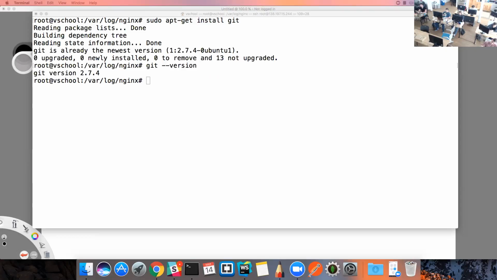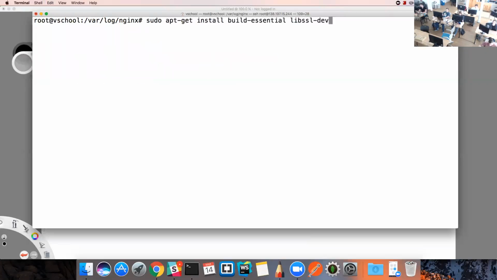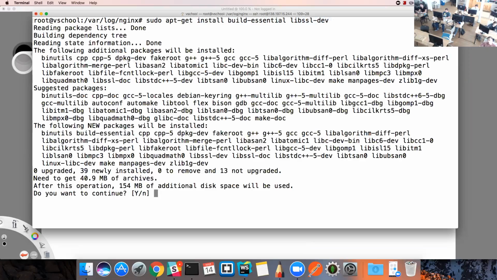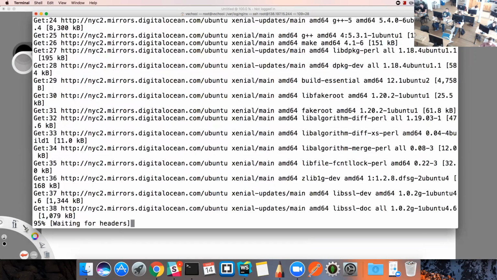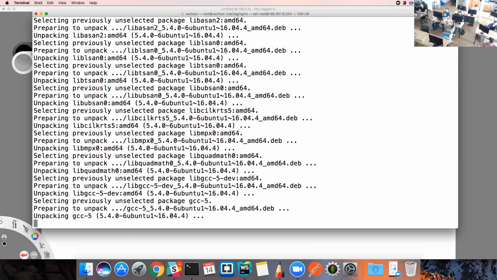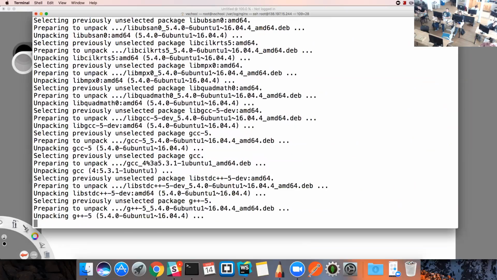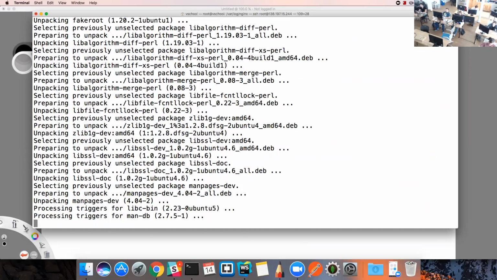We're going to need to get some extra tools, so check Slack for this command. We're going to get build-essential and libssl-dev. I just put that in Slack, so hit that and then hit yes. By the way, sometimes when you copy stuff from Slack, where I put the backticks around it to make it code like that, sometimes it will copy those backticks. So just double check that you don't have backticks in your code before you hit enter.